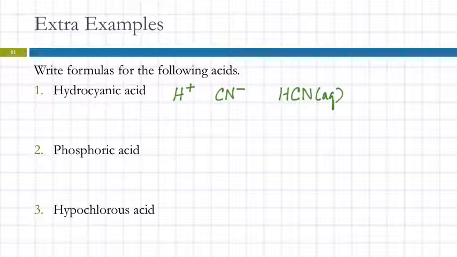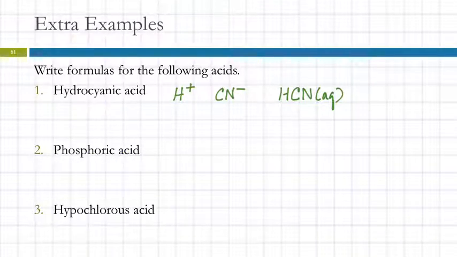Yes? Since it ends in IC, so IC usually relates to ATE, right? Mm-hmm. But there is no cyanate, which is cyanide. Right. So normally we would take this IC and change it to ATE. But we have the prefix hydro on here. Got it. And so then we don't.